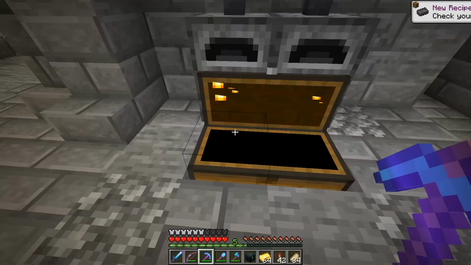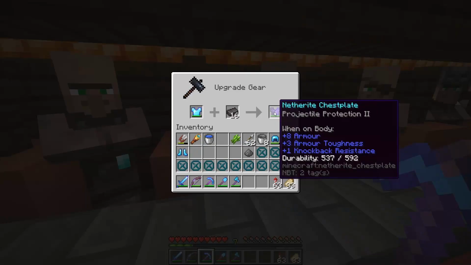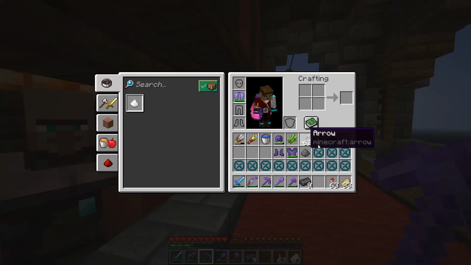Okay, so now the ancient debris is cooked, grab a stack of that, craft that with the gold into 16 netherite ingots, and with these, I upgraded all of my armour for another advancement. Finally, I did all of my tools because why not? I didn't bother with the sword though, as I'm going to replace this with better enchantments.